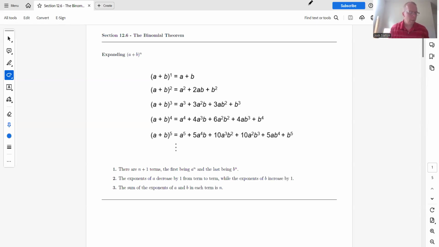All right, so this is the last section of the book that we're going to cover. Last section of chapter 12 as well. So this is on the binomial theorem. And at least the basics of this you definitely have seen in algebra because the basis of this is just foiling out perfect squares or perfect cubes, and then we can get them to higher exponents. So if we want to talk about expanding a plus b, so this is a binomial, two terms, raised to some integer exponent.